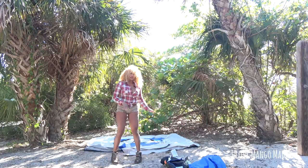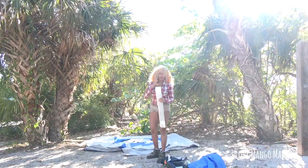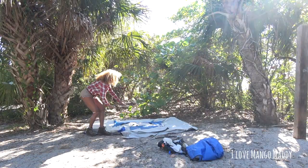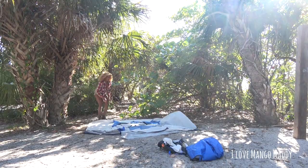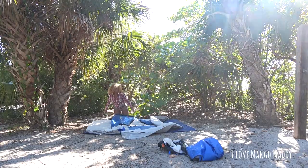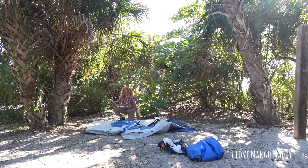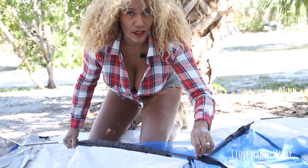Now when you lay down your tent, all you need to do is get a pole. This tent gets two poles, crisscross. Arm your pole together. Now this goes one here, set it up on top of the tent. Get the other pole. Once you have your pole set up on top of the tent, grab your pole, little channel, okay? Little loop, like the instruction said, pass through the loop. Now get the other side, the next one. Each tent has a little channel like this, and you go through your loop.